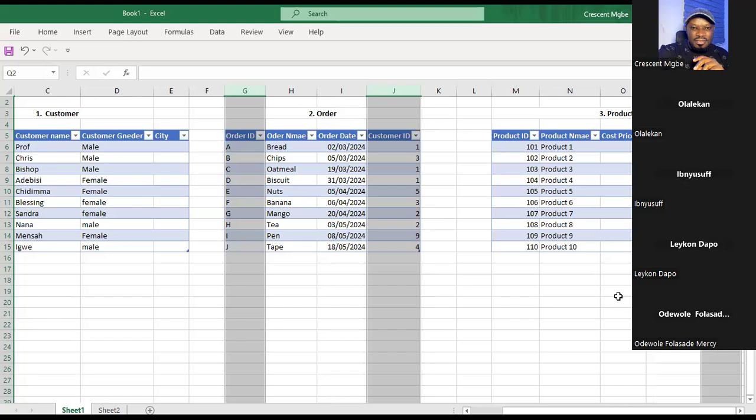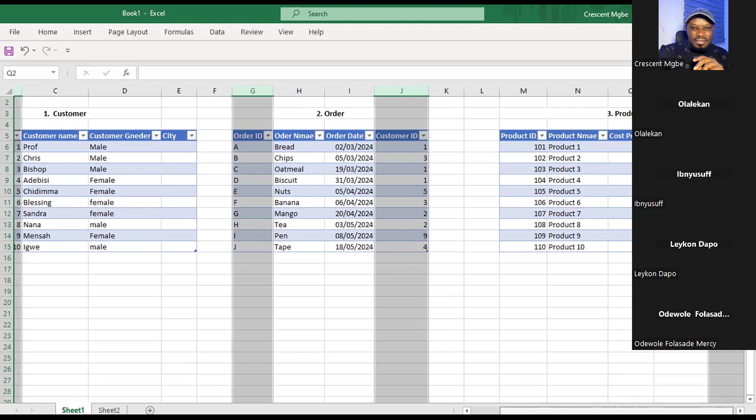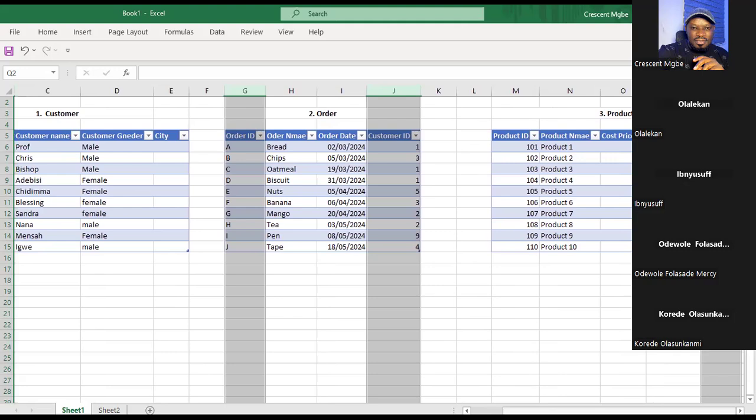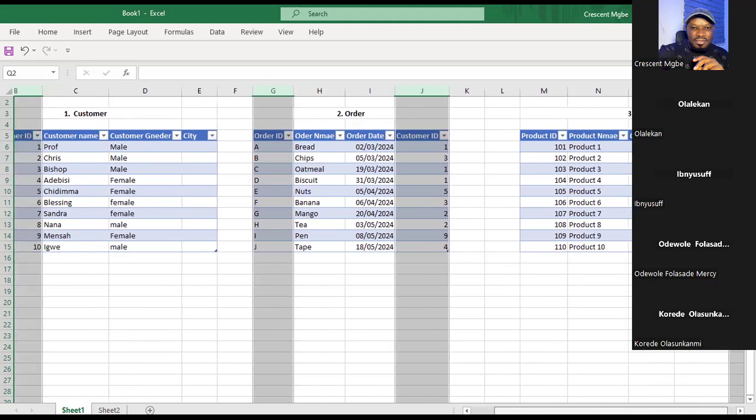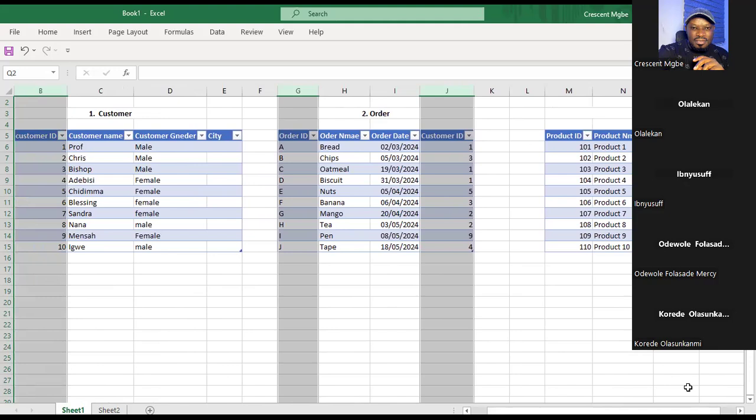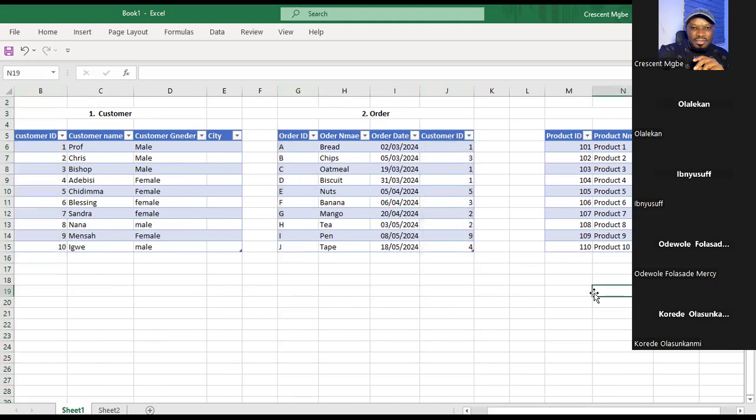Exactly. So without the order, the customer cannot access the product. It's like Mr. Criss going to the market to order product A, biscuits and what have you. Mr. Criss has gone to the market to buy bread, to buy chips. So the way they can identify the customer is by the customer ID, which is shown over here, in the last column. Exactly. That is it. Without an order, a customer cannot have a product. You have to place an order to have a product.